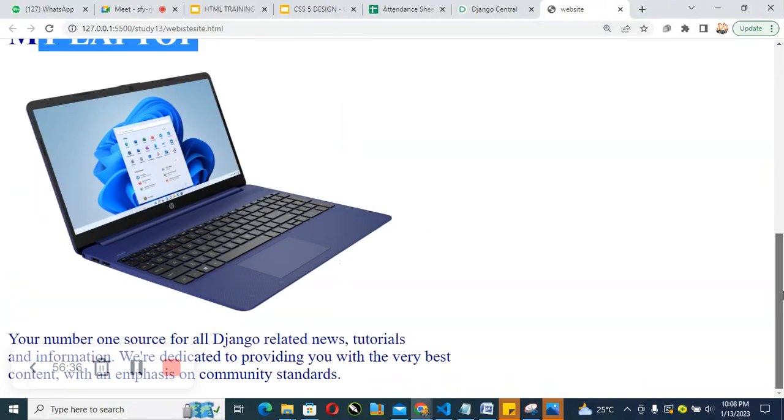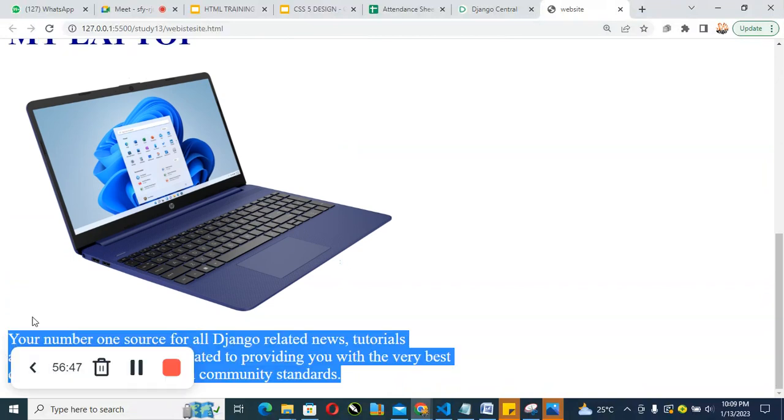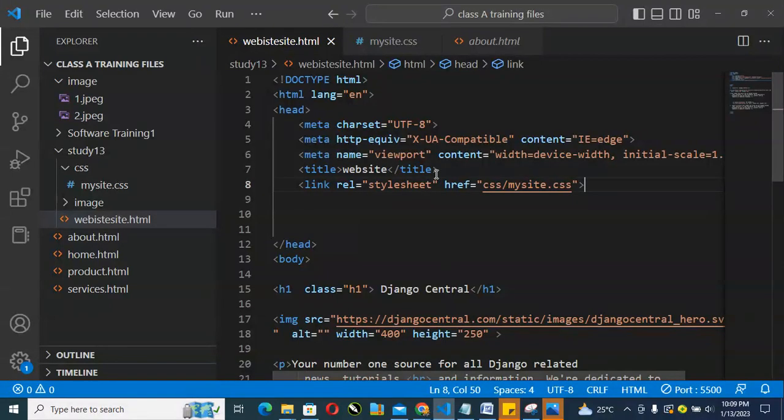Then you scroll down, and you also see that this one is reflected. Now, this is how you can link your CSS document to your HTML document.